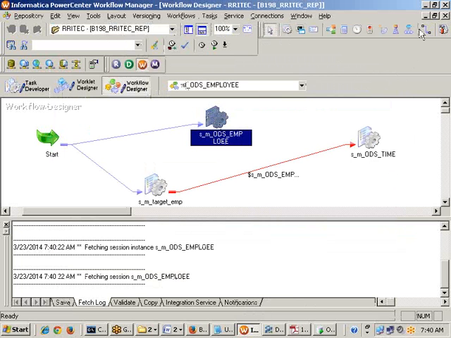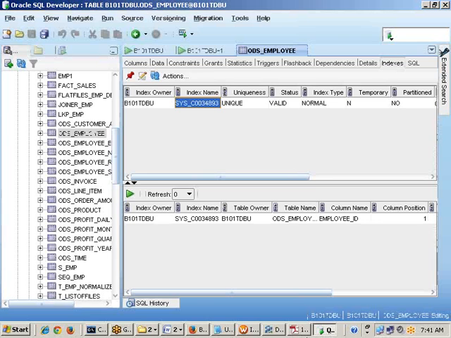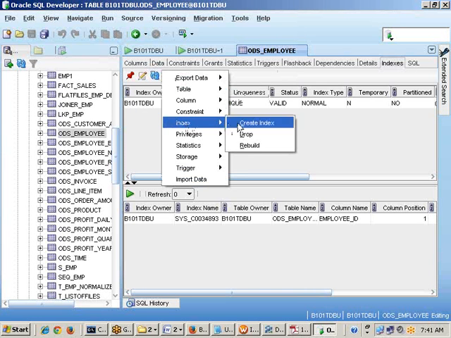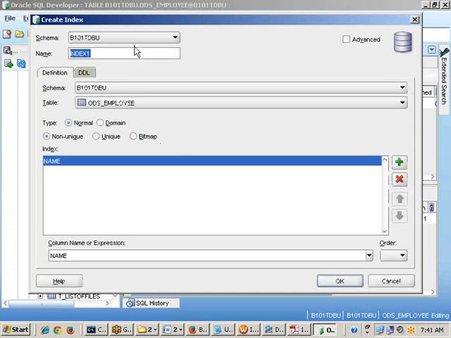Then I saved this, closed this, went home and slept happily. Then, due to some reason, my database administrator came here and tried to create one more index. Possible or not? The database metadata changed. He went to the actions menu, then index, and is creating one more index. The index is index 1, and it is a non-unique, unique or bitmap index.